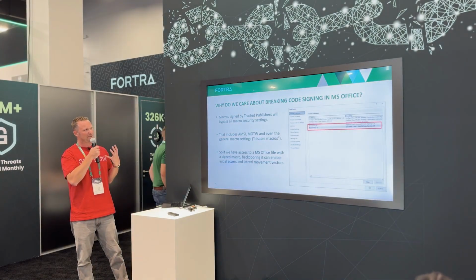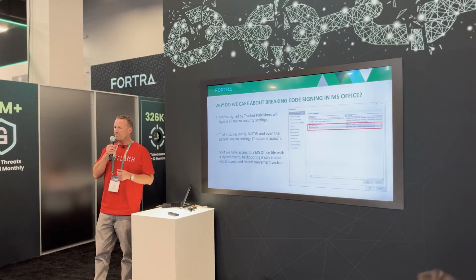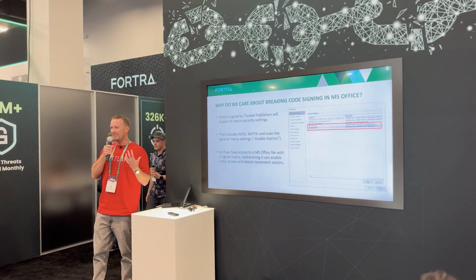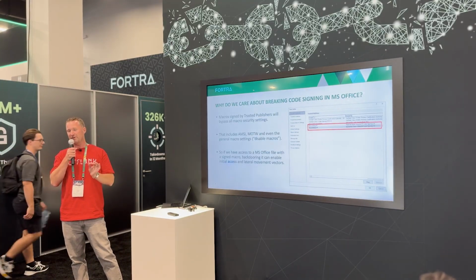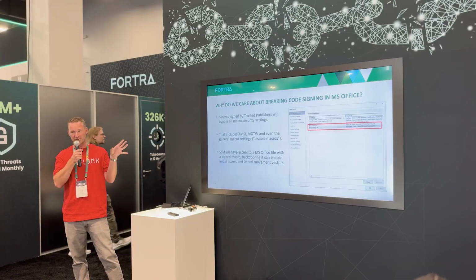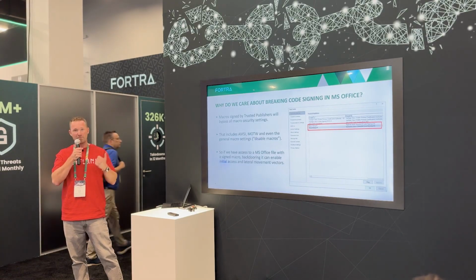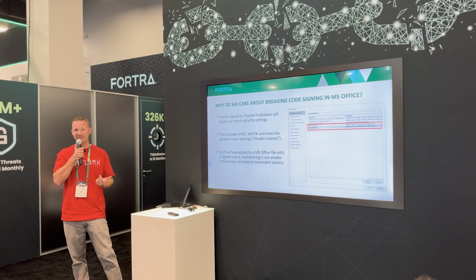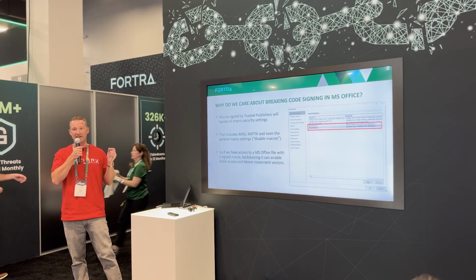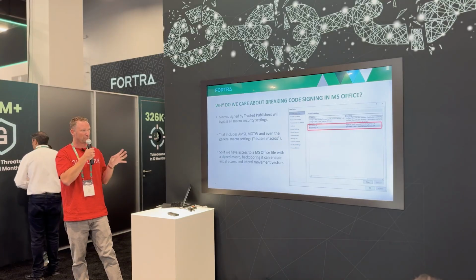So why do we even care about breaking code signing in Microsoft Office? Well, one of the most important factors that people don't realize is that if a macro is signed and the certificate of that signer is in trusted publishers, that macro will then ignore any security settings. By default, no MSD, no mark of the web, and even if you have completely disabled macros in your macro setting, if the publisher of that signed macro is in trusted publishers, it will run.